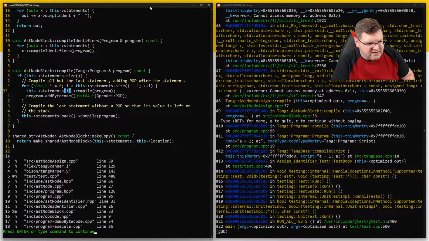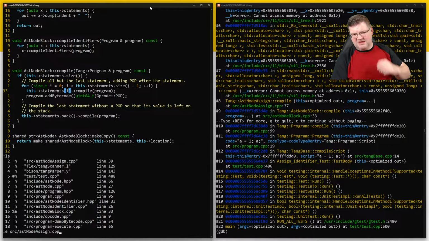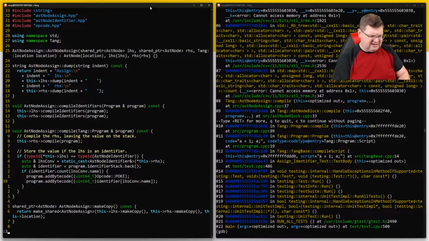Do I have that one open? No, I don't. That is source AST node. I said compile, but I meant AST node assign.cpp at line 37.